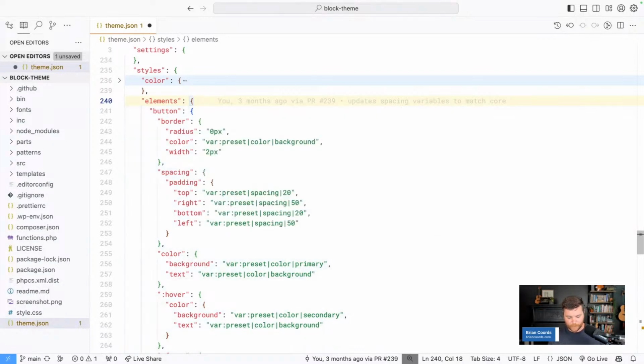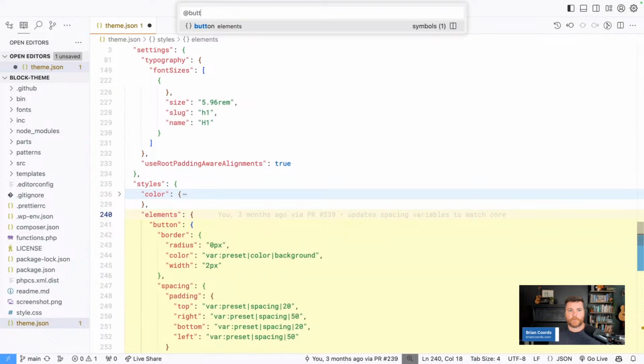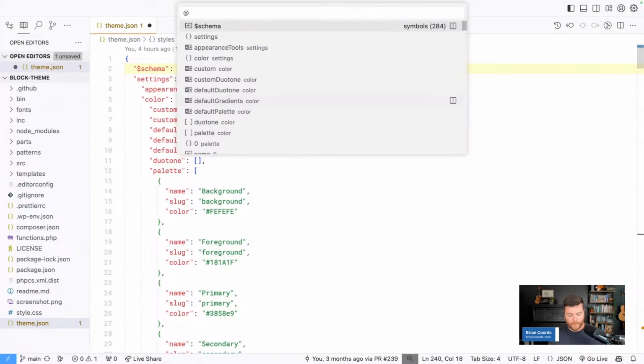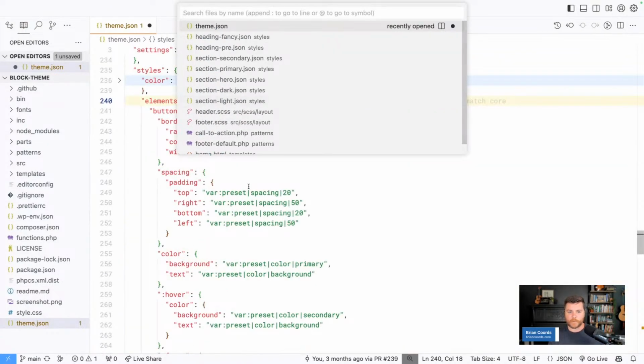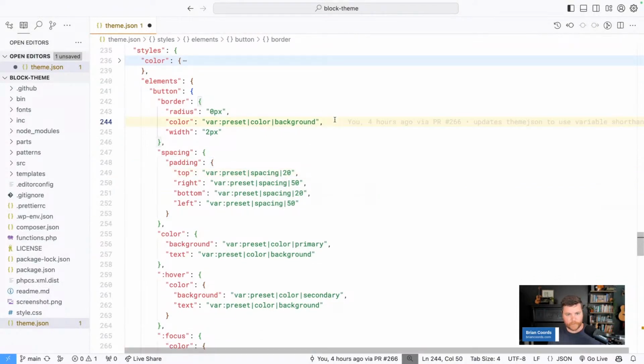I think if you press command shift O, you can start typing things like I want to find all the buttons. I want to find block gap anywhere that it is in here. I want to find my primary color. You can find keys and values pretty easily. So a lot of advantages to JSON, even though I understand a lot of people would rather be doing this in CSS. And I can honestly say I don't disagree.